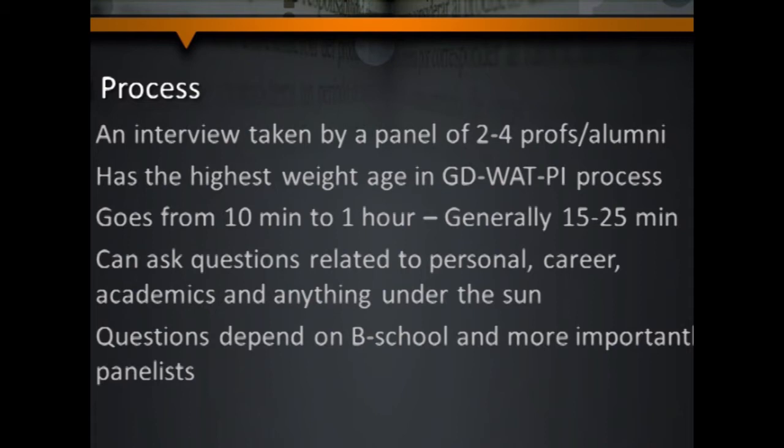What kind of questions are we going to face in a personal interview? The questions can be from different categories. I've tried to categorize them so that you have some idea of what kind of questions to expect and how to go about preparing. If you categorize them like this, you can structure your preparation and channelize your thoughts and energy in the right direction, so that you are well prepared for this standard set of questions which we'll discuss.